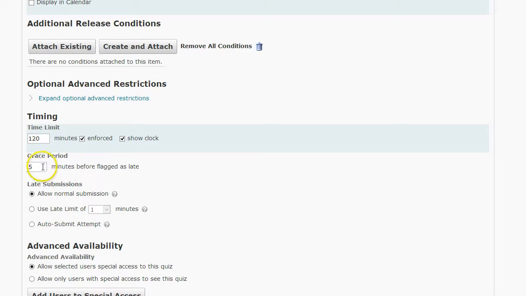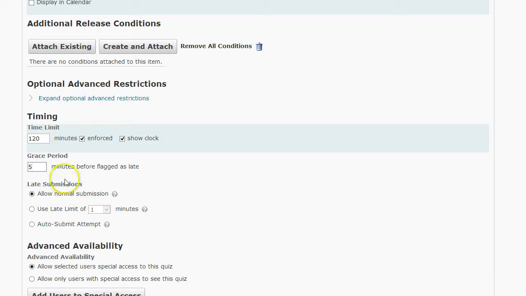So we'll come back here real quick. Grace period. Here you're saying, okay, they can go 125 minutes before it's flagged as late, so they get a 5-minute grace period. And one more thing about setting time limits: if someone's got a slow internet connection, you may want to give them a little more time, because those questions have to come down from a server and across the wire. So you may want to take into account that that may be a factor.